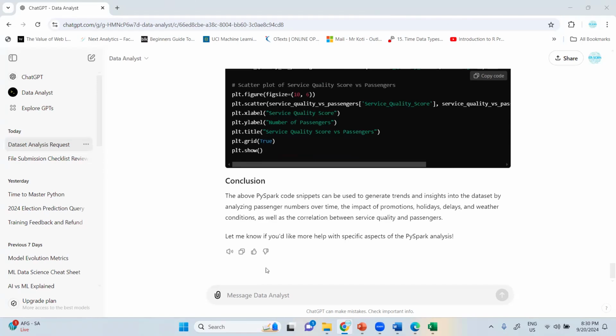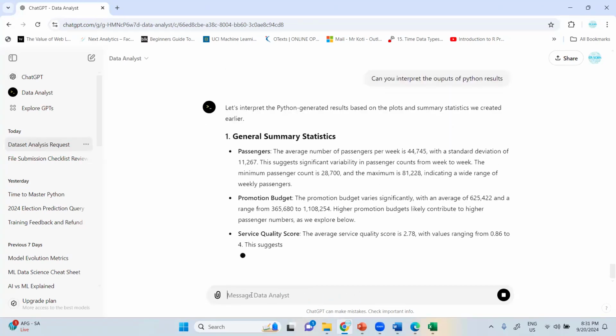Let me ask the question. Can you interpret the trends, the outputs of the Python results? See, do you think it is correct?